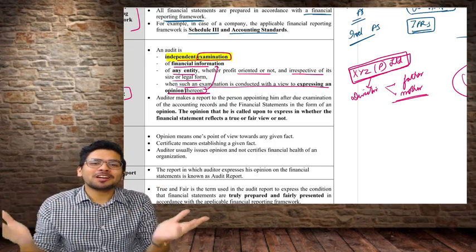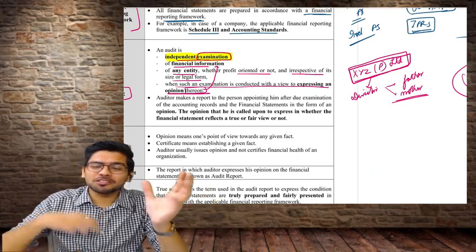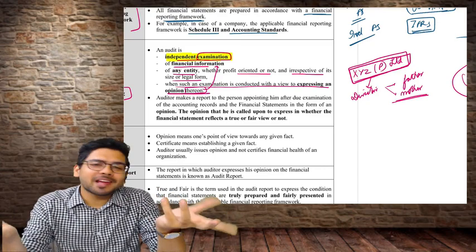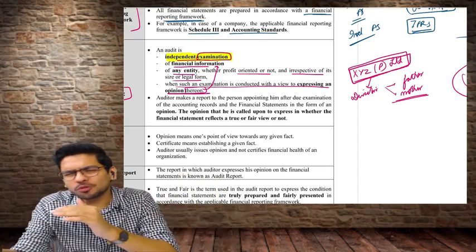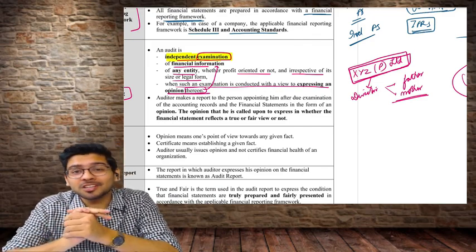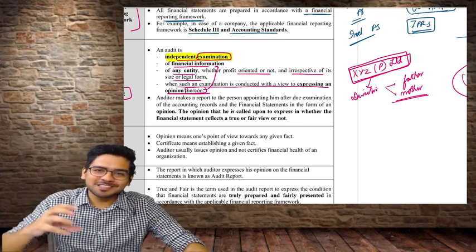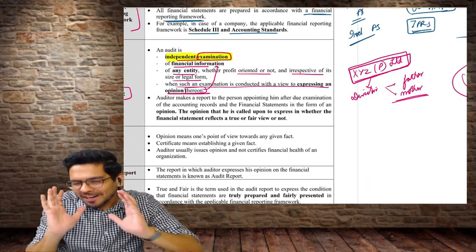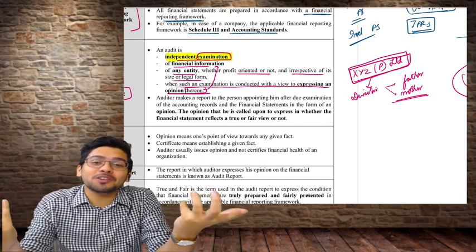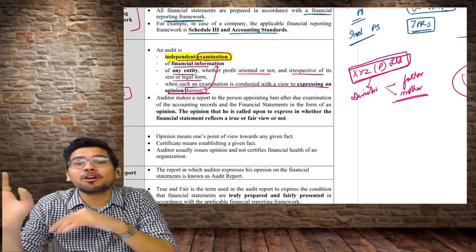This was actually happening before the 2000s. There was no rule by the ICC that in a match the umpire can be anyone. Then post 2000 they came up with the rule that if India and Pakistan are playing a match, the umpire is always going to be from some third country to ensure independence. If the umpire is from Pakistan, obviously he might be somehow inclined towards his country. So the umpires were not independent, and the ICC came up with this new policy that umpires will be from an independent country.